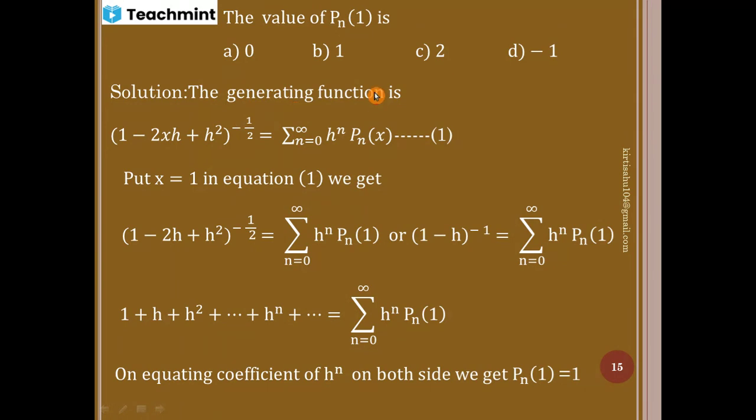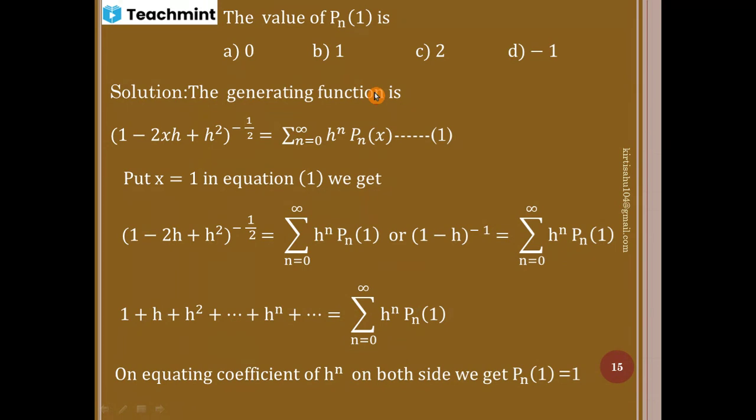I hope this selection of the generating function and the Rodrigues formula for getting certain values is clear to you all. So let me repeat it again, right? If I want the value of the Legendre polynomial for different values of n, that is n equal to 0, 1, 2, 3, which we generally call the Legendre polynomial of various orders. Of order 0 is denoted by P0 of x, of order 1 is P1 of x, P2 of x, like this, right?